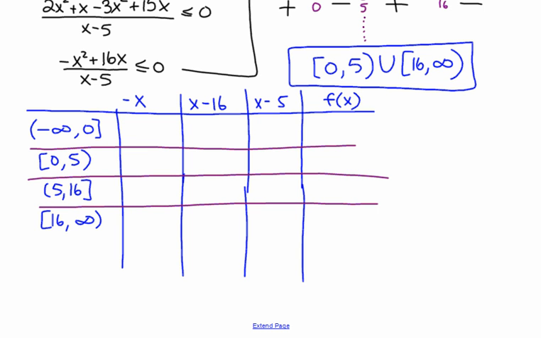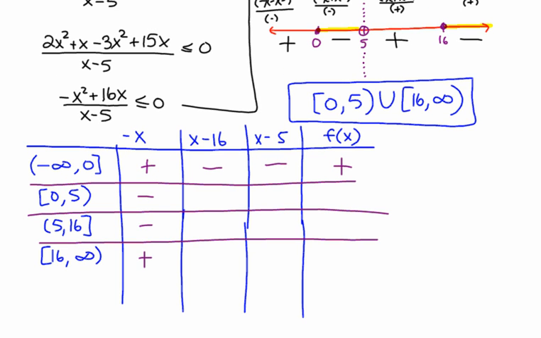So between negative infinity and 0, say negative 1. Negative 1 would be a positive. From 0 to 5, if I plug in 1, negative 1 is negative. 5 to 16, plug in 7. Negative 7 is negative. And then 16 to infinity, plug in 17. So negative 17 is positive. And then go through that again, right? So pick a number between negative infinity and 0. Negative 1 minus 16 is negative. I'll go across the whole row. Negative 1 minus 5 is a negative. And so here we go. You have two negatives and a positive is a positive there, which is what we got.